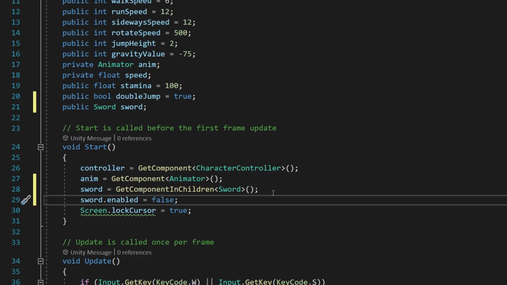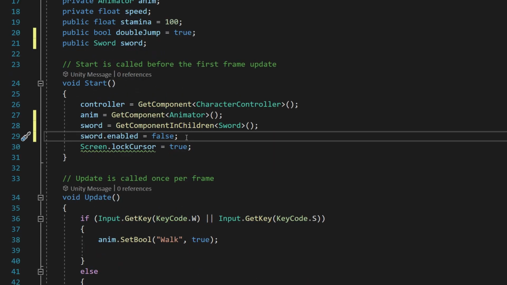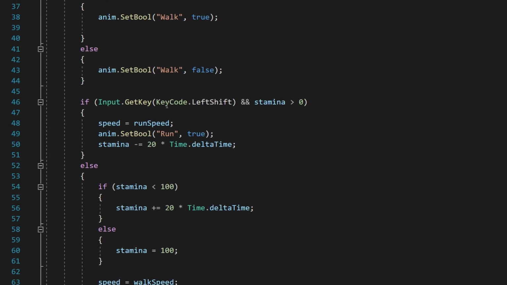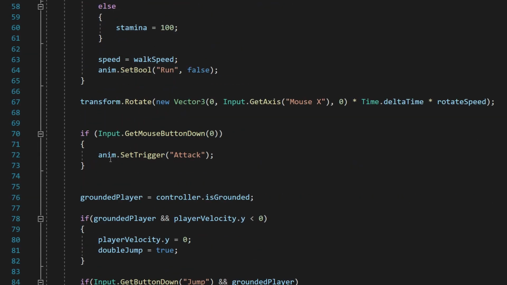What that will do is basically, you remember when we removed our mesh renderer from our sword hurt box, we just unchecked that little box. That's essentially what this is doing in code. It's just unchecking the little box, turning that script off. So what we want to happen is when we issue our attack command, we want this to be set to true. So we'll scroll down in our code down to where we set our trigger to attack for our animation.